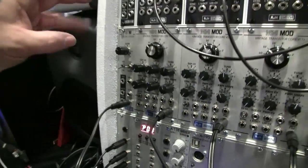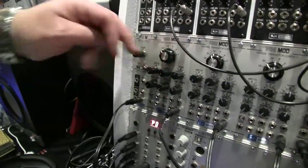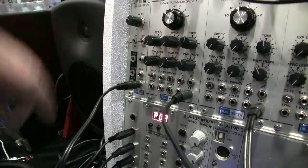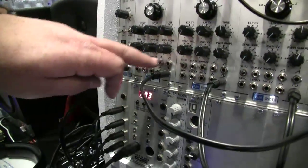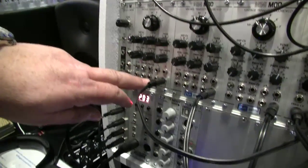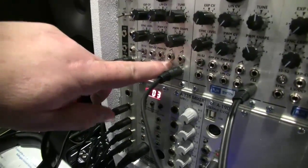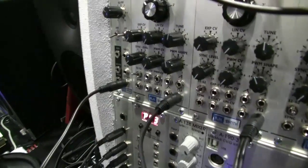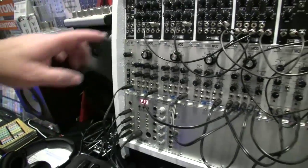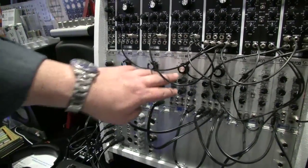So you can see that we've added things like, obviously we have exponential CV, but we also have linear CV, and we've added two different types of sync to it as well. All of the waveforms are available simultaneously, if required, from the 3.5mm jack outlets. And you can see that we have the sawtooth waveform, which again was originally introduced on the Model D, if my information is correct.